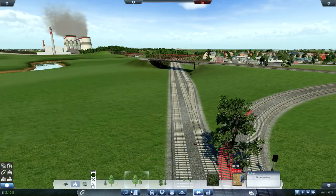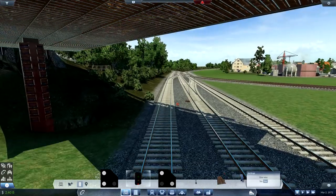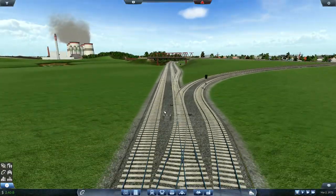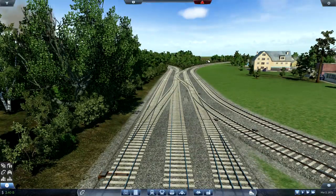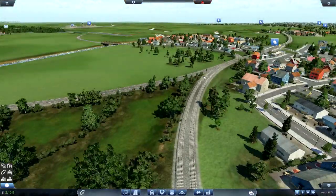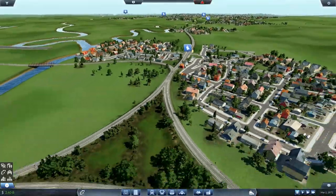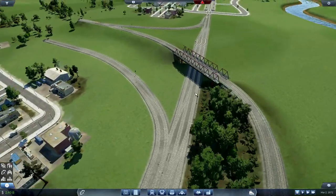I like our new junction. I almost feel like we can fit a signal up there. We've got the distance for it. Probably somewhere like that. Because our cross-country trains are going to need to get back over, but I don't know which one they would use. It would have to be that one for us. And then they would head off that way, around there. That sort of works, doesn't it? We've got signals here. We do have this all signaled up. That's beautiful. We're going to need some sort of releasing signal. We have one. All right, guys, we're in. It's beautiful.